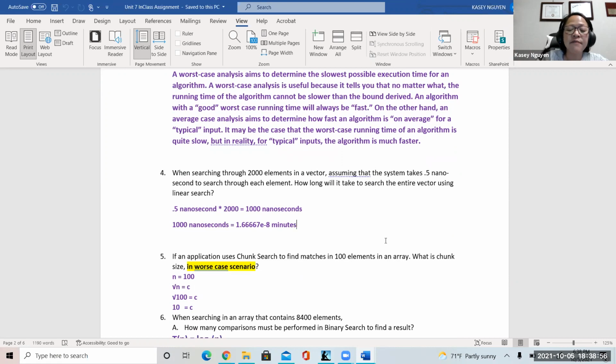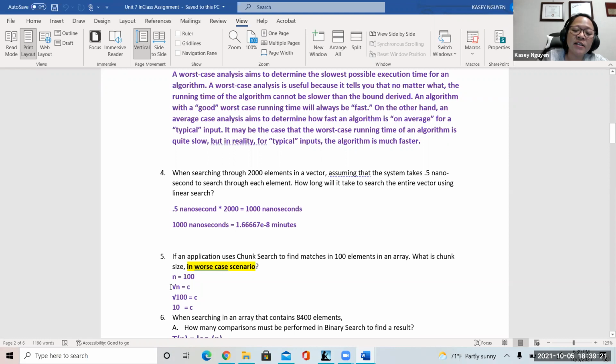Number 5 asks if an application uses chunk search to find matches in 100 elements in an array, what is the chunk size in the worst case scenario? So your n value is 100. Then you need to find your c.